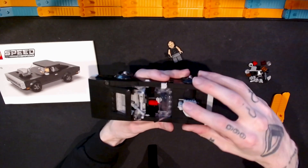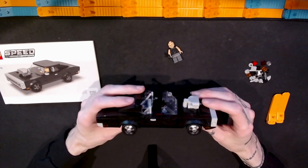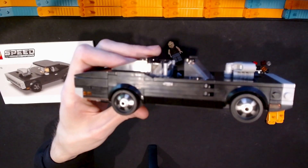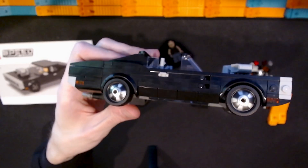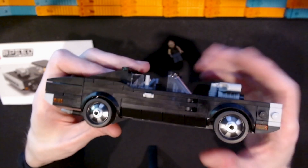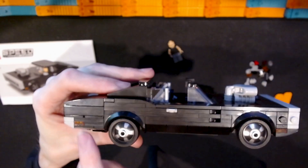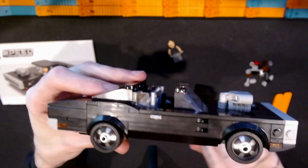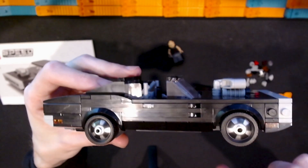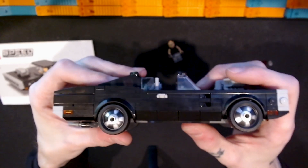Beneath that we can see how the part is built using a bunch of hollow stud elements, which looks really good — good amount of detail there. Going towards the side, we get a nice impression of a door handle using a really cool part that I'll show later when we look at the extra pieces. We also get some translucent color in the back and front, and really nice printed elements for the hubcap or rim.